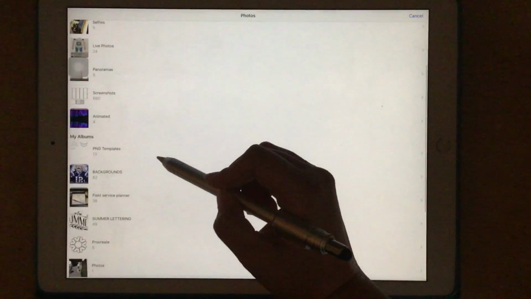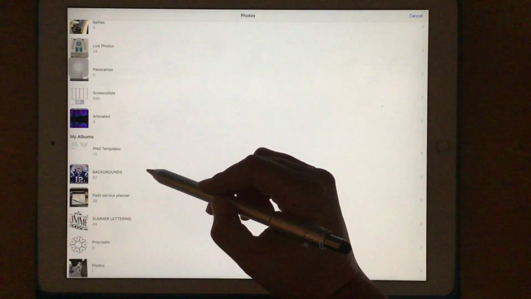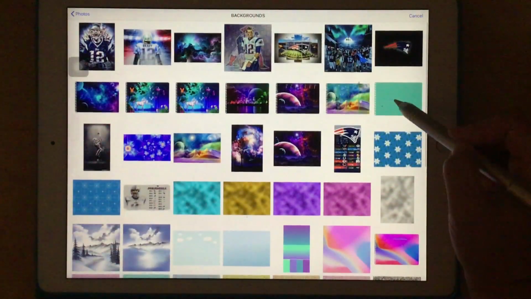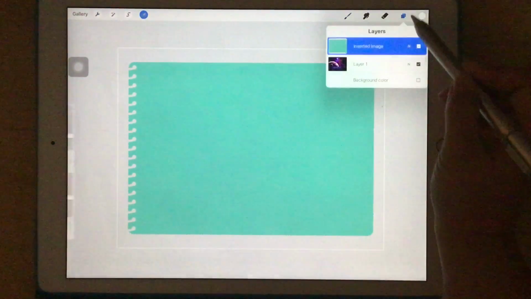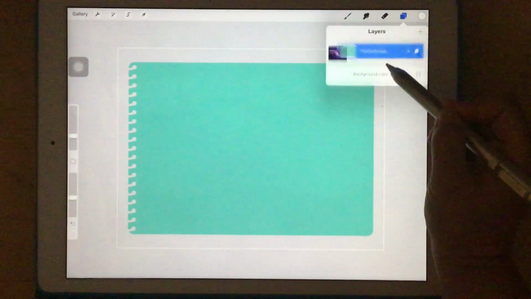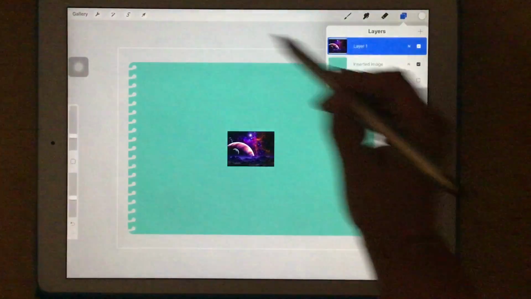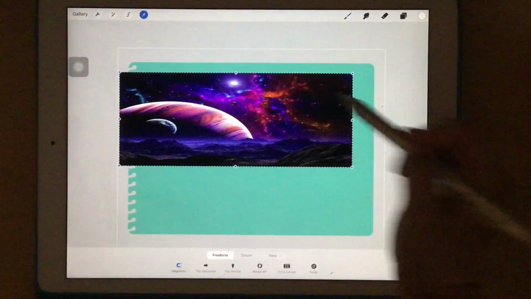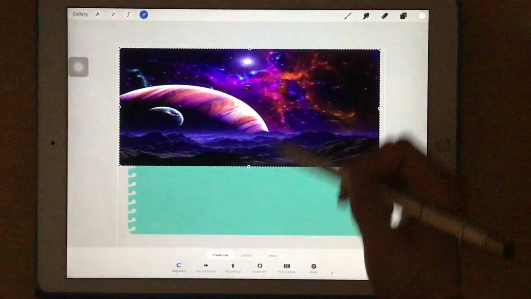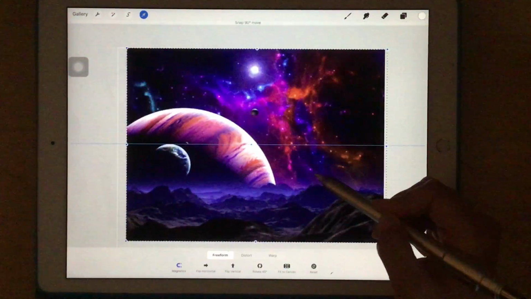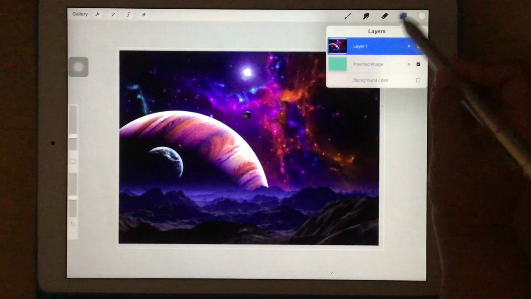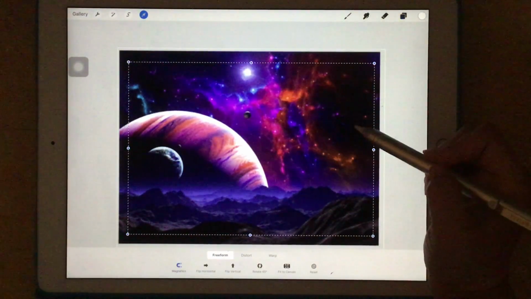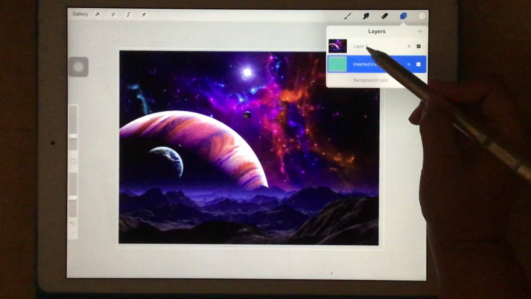Insert the vector, and then we're gonna put this underneath, and then we're gonna adjust this. I'd like to see what it's covering and then adjust it.